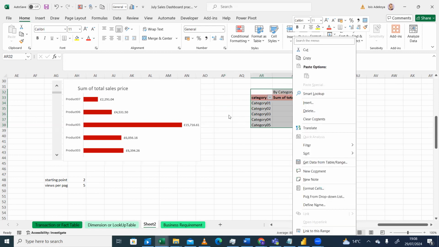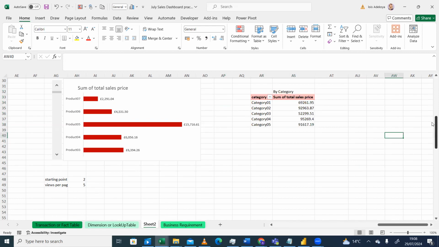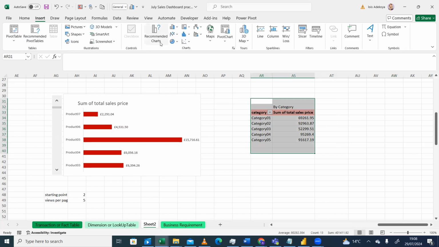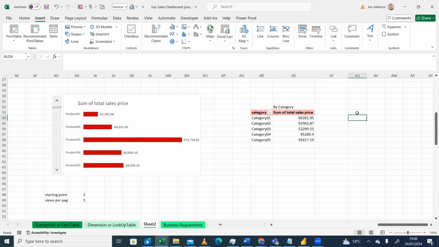If not, we'll just bring it out. Or I think better still, let me just bring the information out. Since I want it to be that dynamic, I'm not sure I'll even be able to create a tree map using this. Let me try. Insert. I'm not sure it will allow me to do that. Oh, see, I can't. So I have to bring it out.